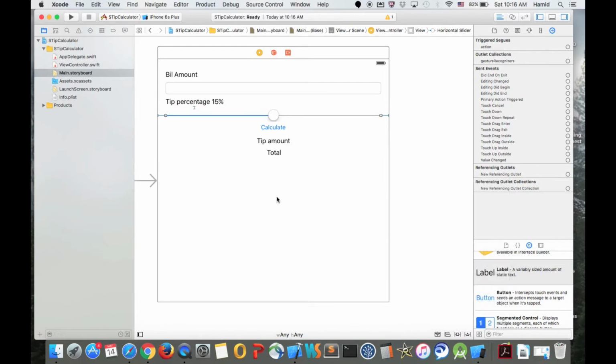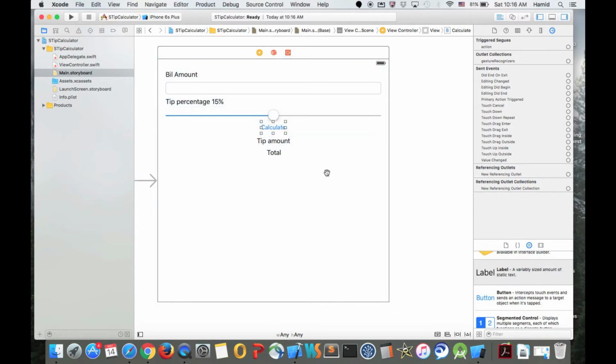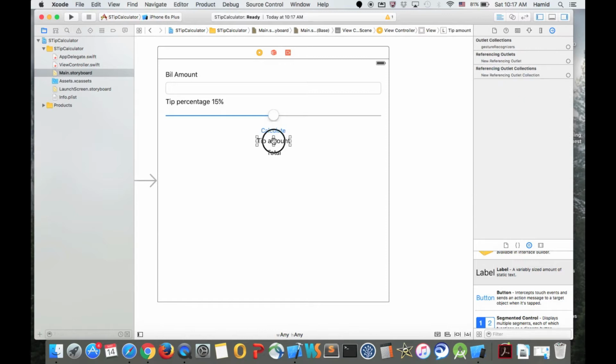You do it one after another, and that's it. As you can see, I want it centered horizontally, and I also need another constraint for the y position, and this one would be the same.